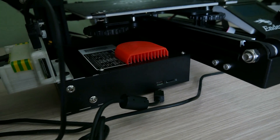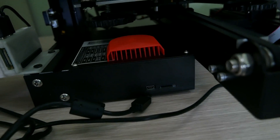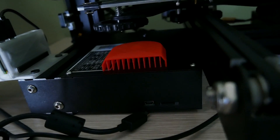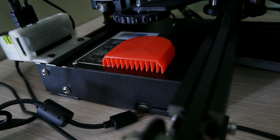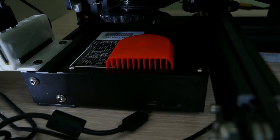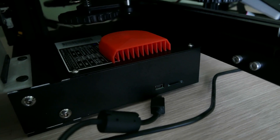Next on the list is this very simple fan cover. There is a fan grill on top of the motherboard compartment of the Ender 3, and it's actually a very important position for a fan to be in. When you scrape your prints off your printer, it can happen that some residue or debris gets into this fan grill, possibly damaging the fan. Also, if you're using some conductive filament, you wouldn't want any of it touching the motherboard. So this is a very simple print and a must-have upgrade for the Ender 3.